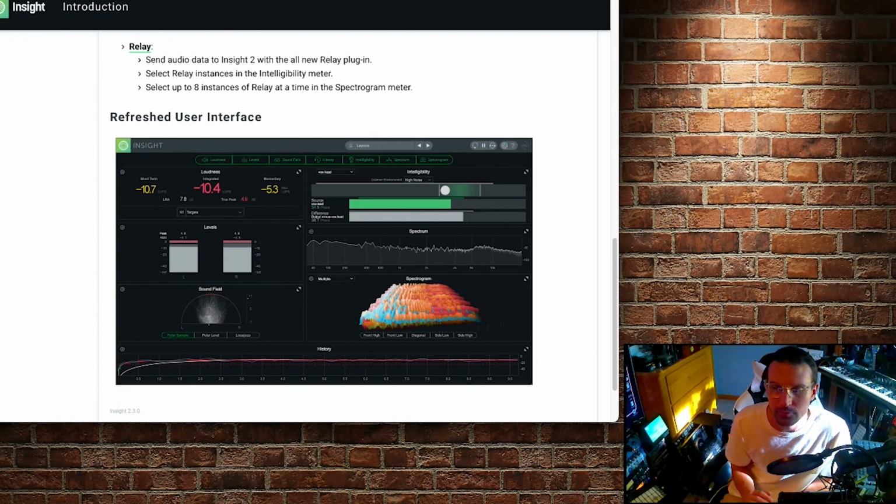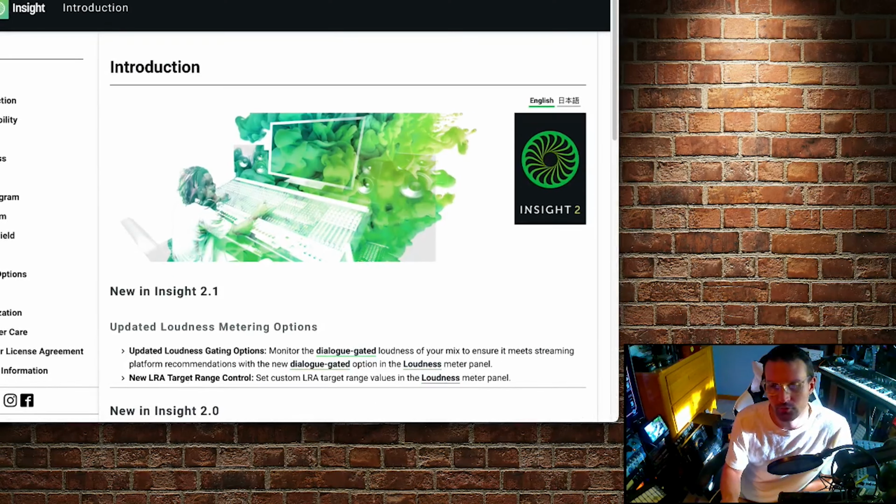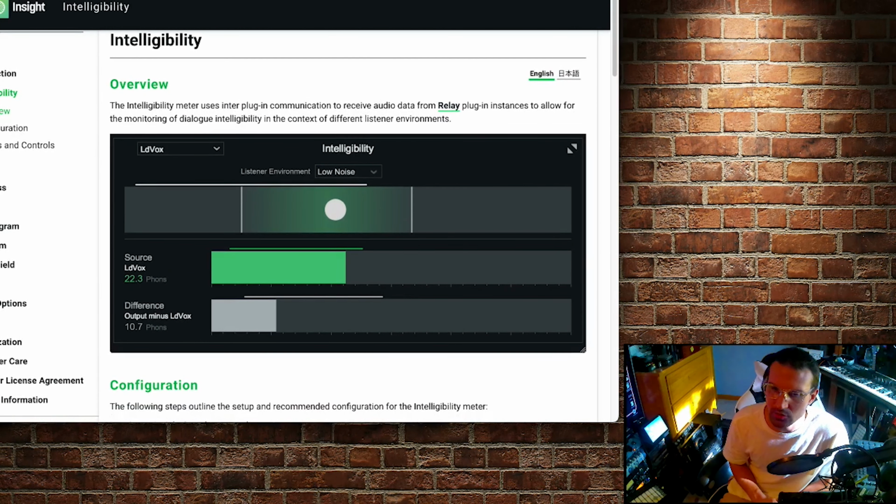Okay, so this is an overview of what's inside the plugin. Send audio data to Insight with the all-new Relay plugin. That's kind of cool. Let's go to the next section. The intelligibility meter uses inter-plugin communication to receive audio data from Relay plugin instances to allow for monitoring of dialogue intelligibility in the context of different listener environments.